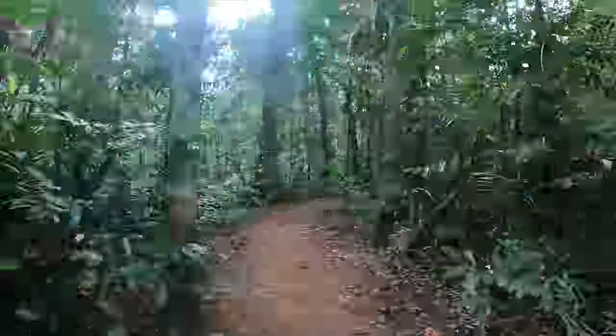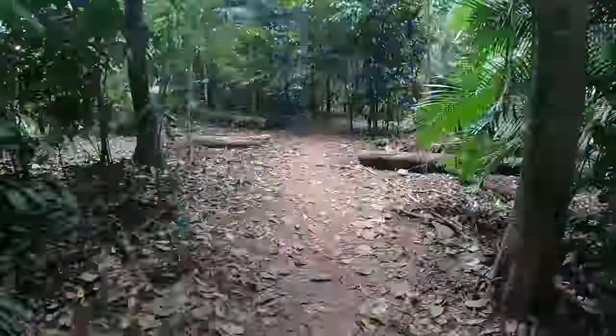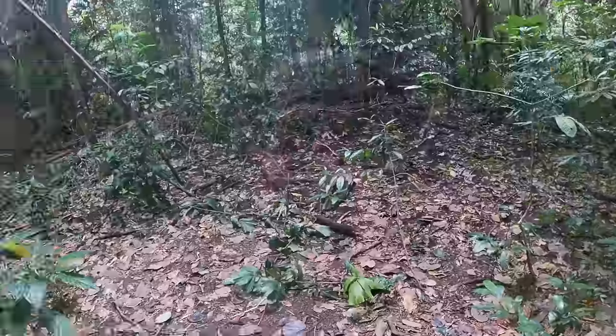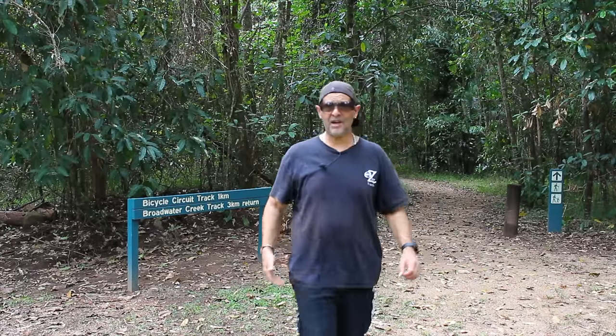Rightio. Well, when you leave the actual fig tree itself, there is a couple more tracks down here. I'm going along one right now. Mate, seriously, beautiful in here. Let's keep going on the track and I'll see where this ends up. It's like being David Attenborough in the wild. Oh well, let's keep going. How cool is this? A bike track through a rainforest. Bring your bike up here and go for a pedal. Like I said, there's lots of things to do for your kids around here.